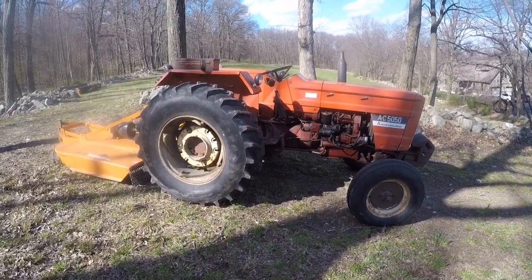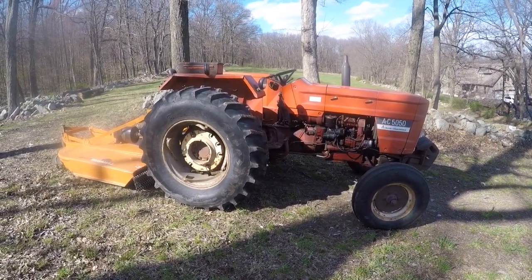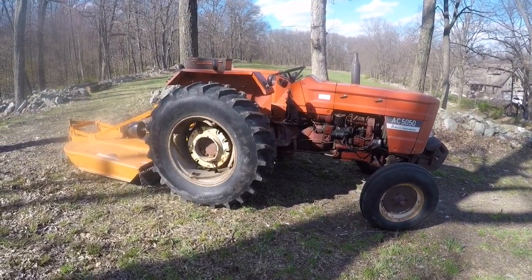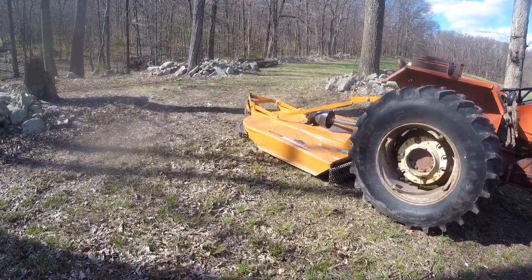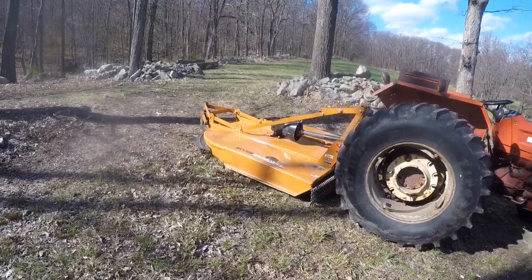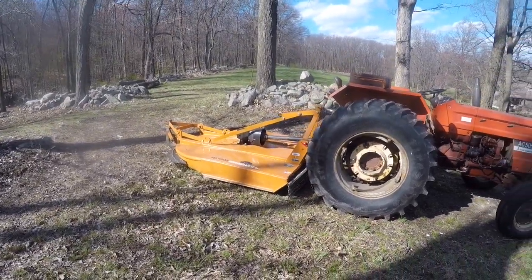I've had it for about 7 or 8 years and put probably a couple thousand hours on it. But I'll set you up here in the field and make a few passes around this one. Then we'll head up to one of the other fields and finish off for the day.